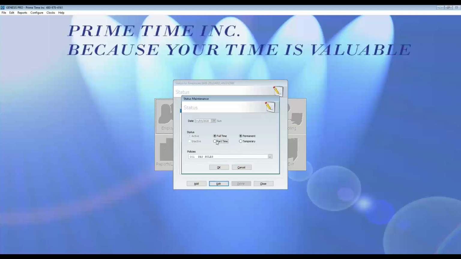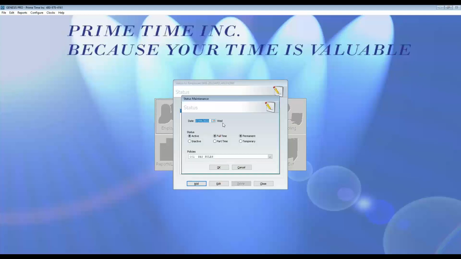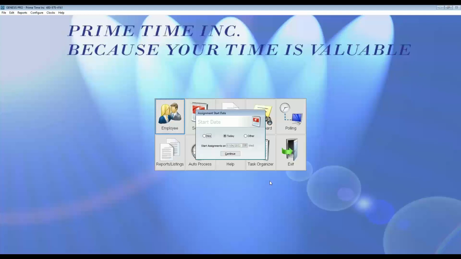I can click Edit, and maybe this person is going to be a part-time. Maybe I've got a part-time pay policy that I need to select also. So at this time, I can fix these three things. If I realize I've made an incorrect date, I could add another one with the correct hire date and whatever I need in here, and then save it, and then delete the inaccurate one. Normally, you're simply going to be in here just changing these, or if they're good, they're full-time anyways, you would simply just close this.